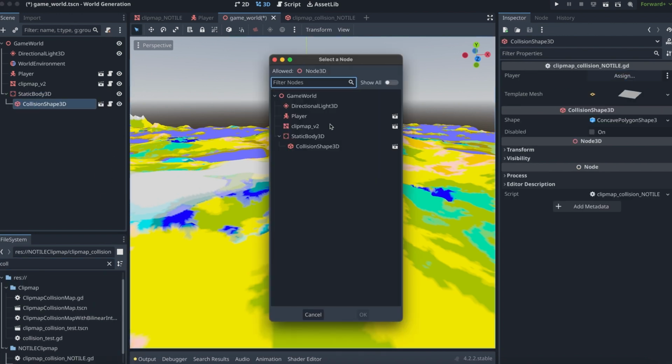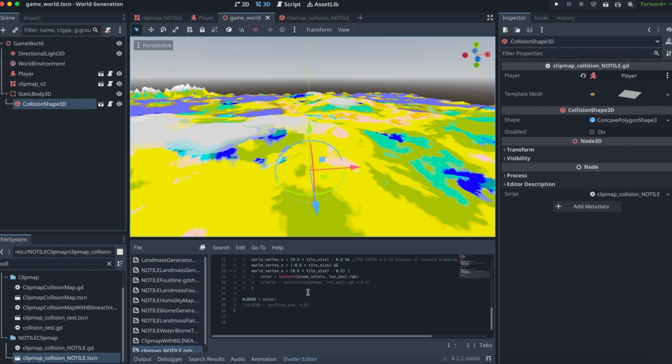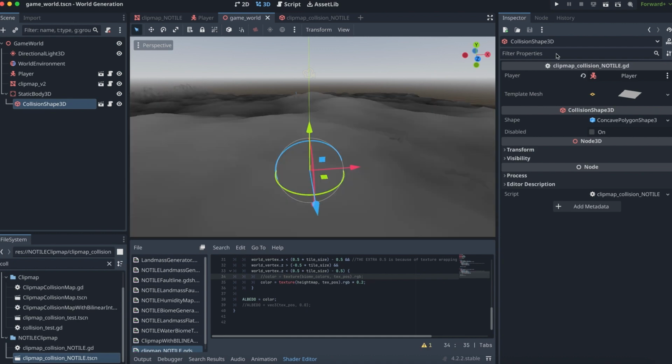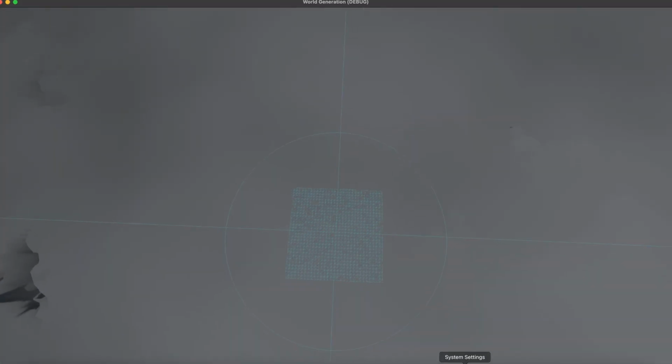And assign the player. And I'm actually going to set the color of our clip map to a dark grayscale so we can easily see the collider. Let's run the game world. Alright, looks pretty good.